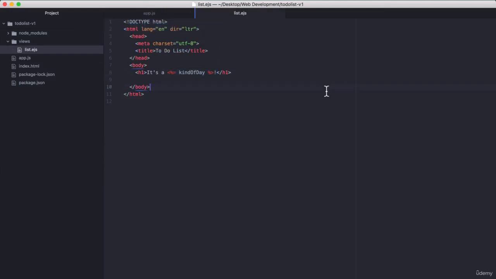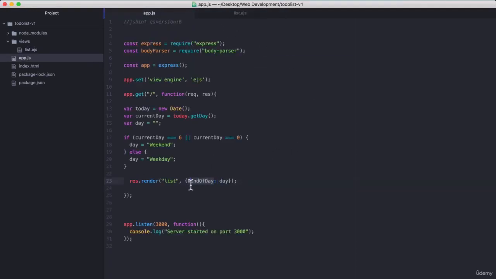Now, what you'll commonly see when you see people using EJS templating and Express is that they'll use the same name for the variable. So for example, they'll use the variable name day over here, and that means this also has to be day, and you'll see day: day. Now, this I find personally to be quite confusing, because when you first look at it, you don't know whether this is equal to this or whether this is equal to this. So just be aware that this is what most people will use when they're coding with Express and a templating engine.